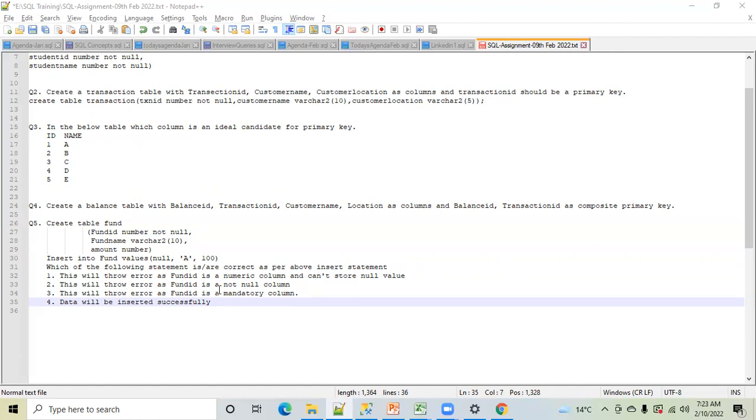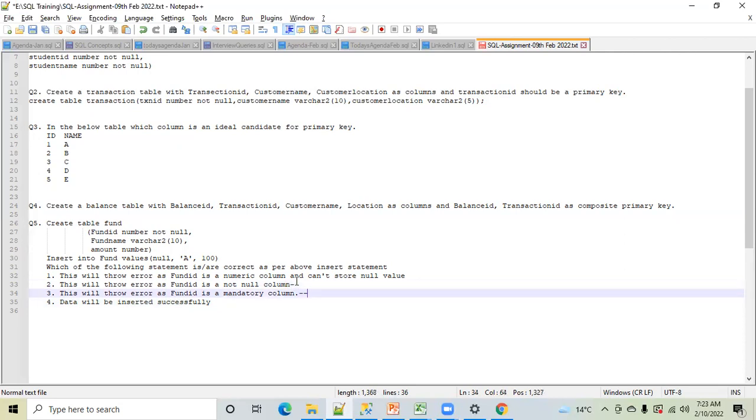Can we say second and third? You had said mandatory and not null are equivalent, and that is perfect, Mrinal. Very good. The correct answer is second and third. Now I'm leaving this to you guys. I'm giving you one minute. Think and tell me why I'm saying second and third is the correct answer, and why one is not correct.